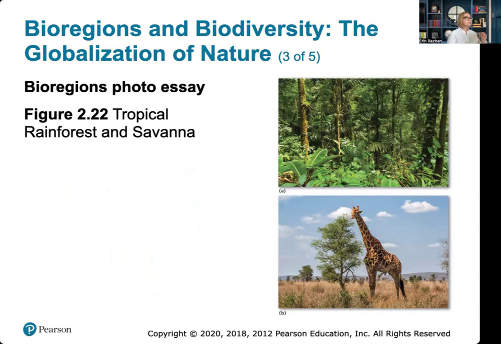Here is an image of the tropical rainforest areas, and an image of our tropical savannas. As you see, we have these tall trees in the rainforest that support the growth and shelter the growth of smaller plants down below on the forest floors. Then on the tropical savanna, we don't have the abundance of moisture. So we have some taller trees, but they're very sparse. We have mostly dry, short grasslands.